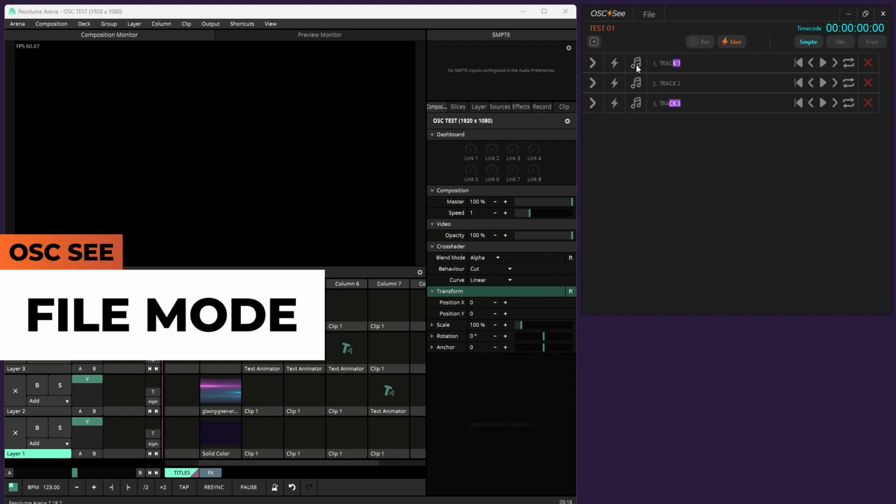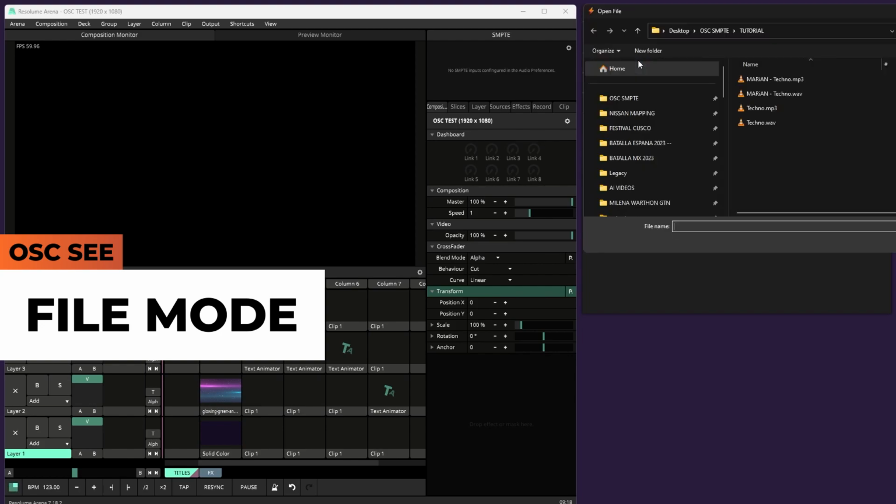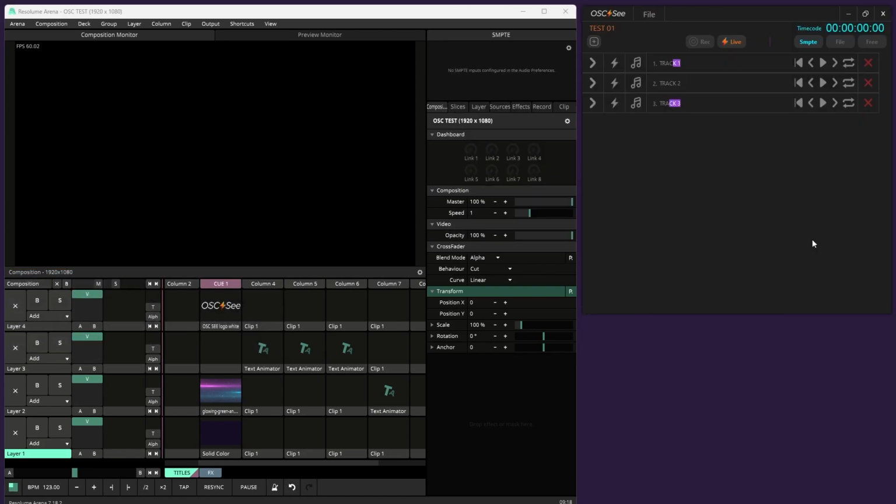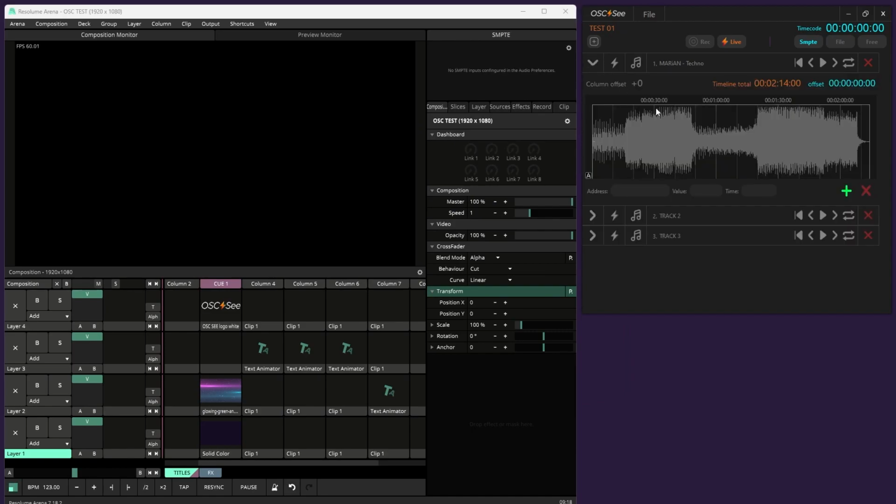In the tracks, we can use this icon that allows us to load an audio file. Once the audio is loaded, we can see the waveform of that file. If we directly want to reproduce it, we can use file mode. File mode allows us to reproduce the audio and listen to it in our interface. With this skip button, we can advance or go back 10 by 10. And with the one here, return to the beginning.